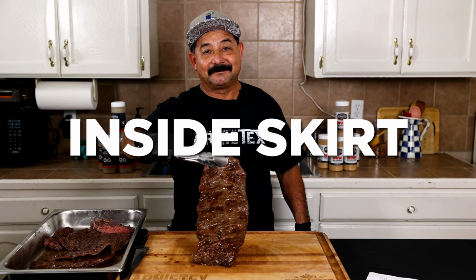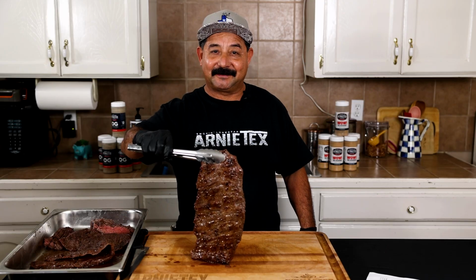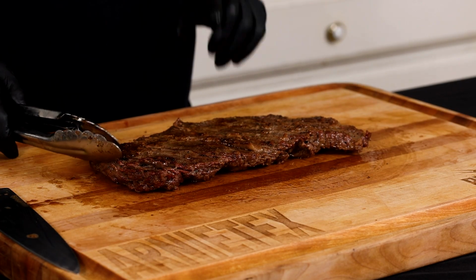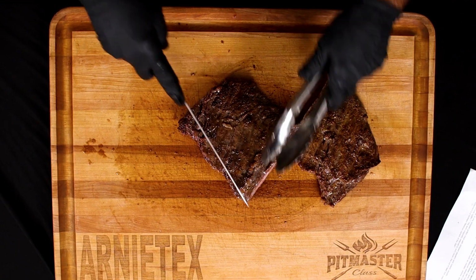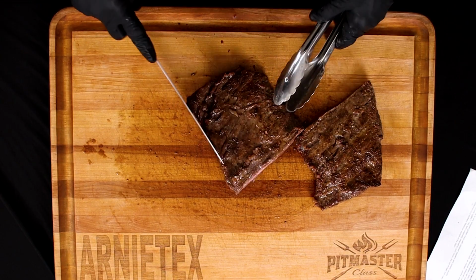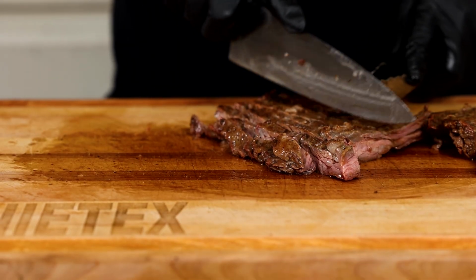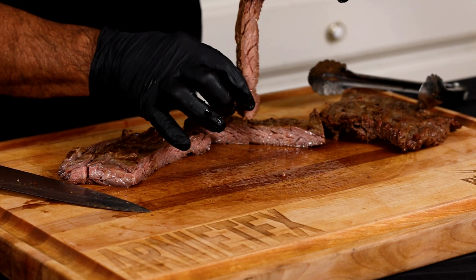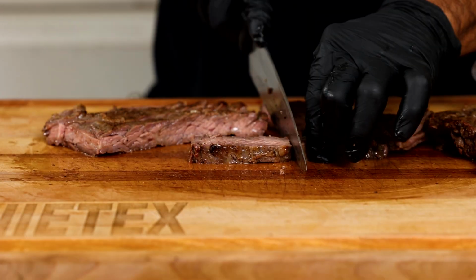Dripping with juice is the inside skirt steak. Here in Deep South Texas, this is the one that we've always known as the fajita. Not for fajita, but the fajita. All right, we cut this piece in half just to make it shorter. Now we're gonna cut it across the grain. Super juicy, super moist, a little bit thinner than a couple of those other cuts. Let's take a bite.